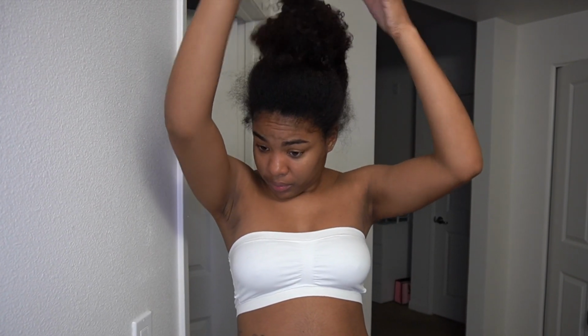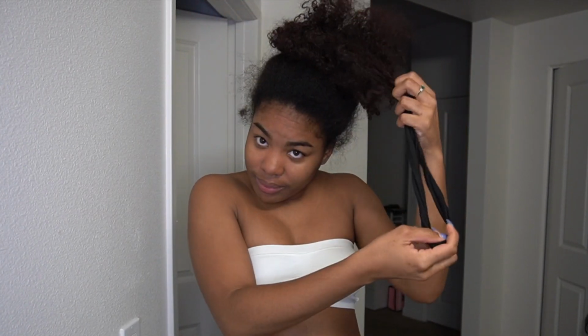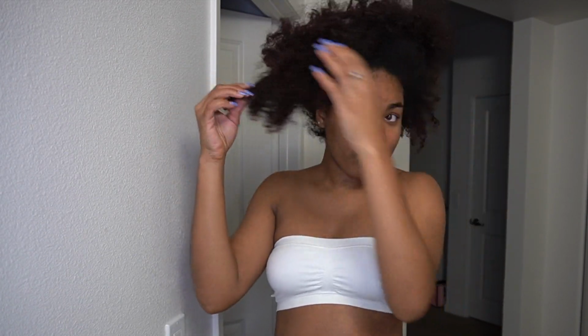This is Kayla's Tresses, and today I am going to be doing a simple wash and go, very minimal, and a deep conditioner. So as you can see, my hair is very dry, tangled, brittle, stiff. It needs a lot of love, moisture. I'm in dire need of a good washing and a deep condition. So that's exactly what I'm going to do here today.